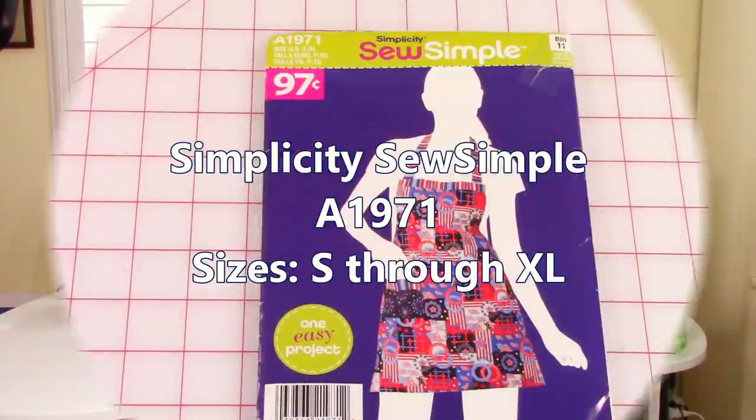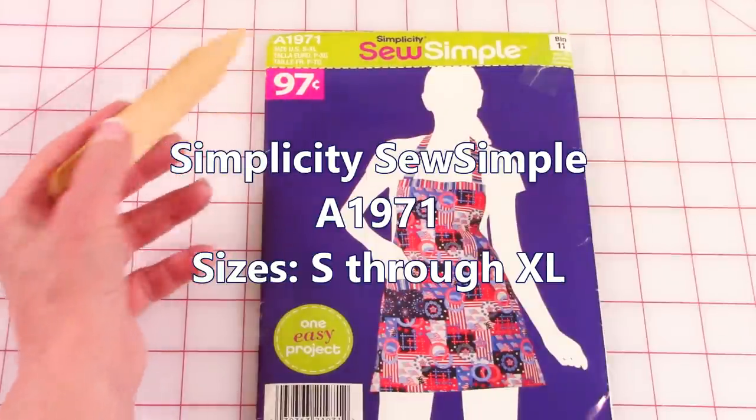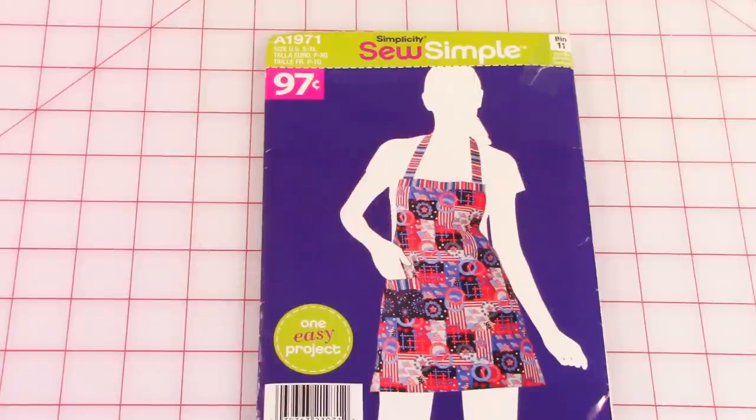So let's go over the pattern. This pattern is made by the Simplicity Company. It's called SewSimple. The pattern number, which is up here in the upper left-hand corner, is A1971. And in this pattern, it fits all sizes, small through extra large.